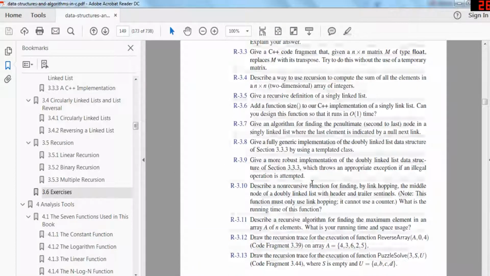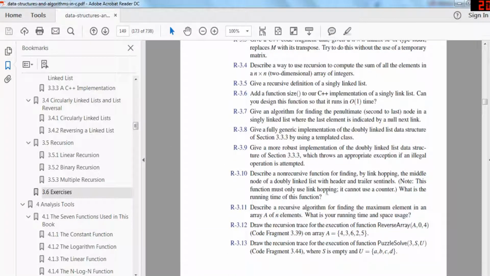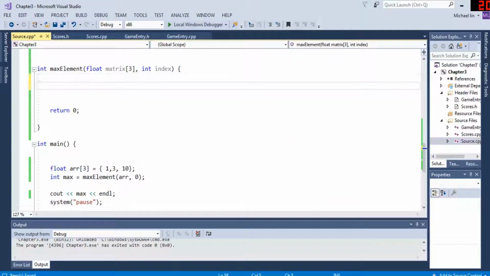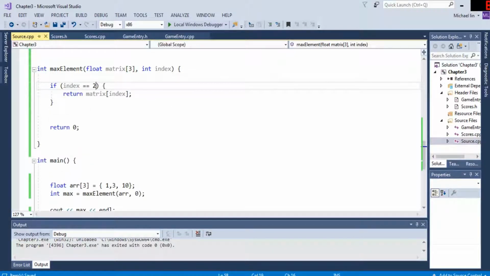Let's see. Describe a non-recursive algorithm for finding the maximum element in an array. Describe a recursive algorithm. Okay, that's not bad. I might code that up actually. So if index is equal to the end, then I return the element.